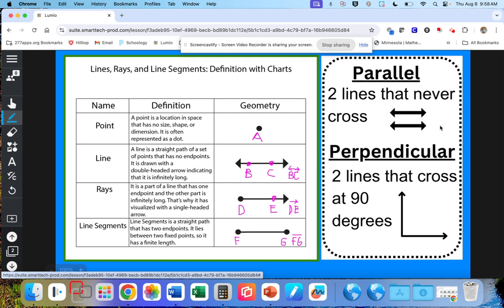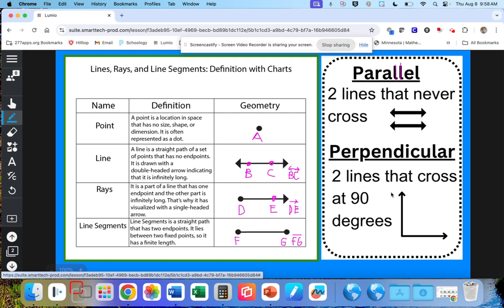The next topic is going to be parallel and perpendicular lines. Parallel lines are two lines that never cross. Now, these don't have to be lines that look like the example here. It could also be like a shape of a square. A square has two pairs of parallel lines, the top and the bottom, and the left and the right. A good way to remember parallel is in the word parallel, the two L's are parallel lines. And that one's usually the pretty easy one that most people already know.